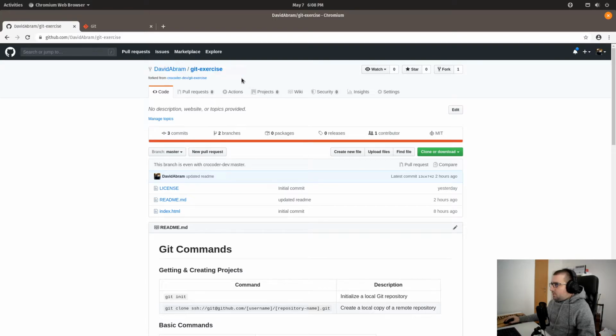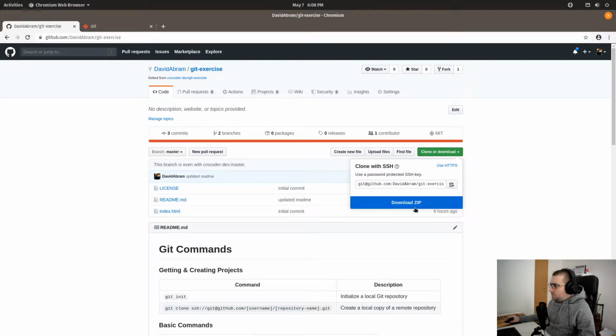At this point, if you fork this, you can clone or download your project here. If you haven't used Git before, you were downloading the zip every time. So what we're going to use now, if you set up your SSH properly, if you're using Linux or Mac, it's out of the box. If you're using Windows, I posted a quick tutorial in Slack on how to do that. You can use HTTPS at this moment. You see here it says clone SSH. If you don't have SSH, you can use HTTPS like here.